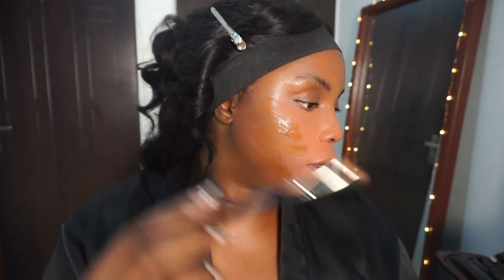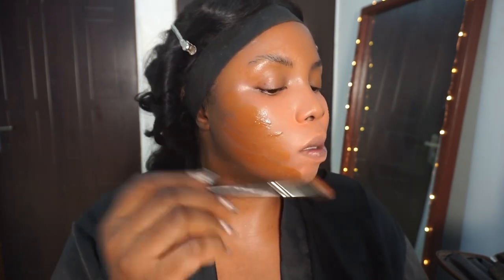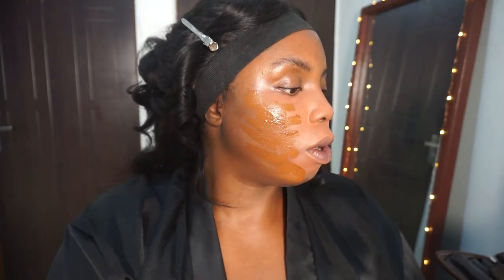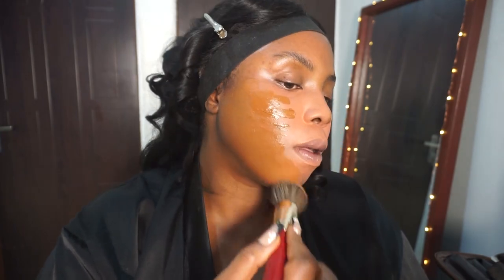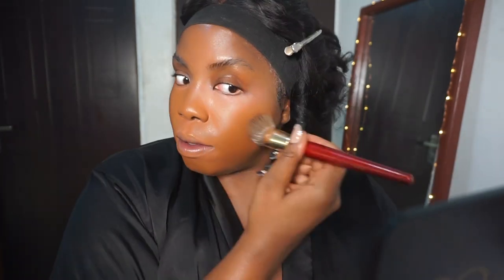I have an earlier video where I swatched Nuban Beauty's foundation. I'll try to link it to this one so you can go check it out in case you want to try out Nuban's foundation. Just look at that. So beautiful. It has this very beautiful soft matte finish.